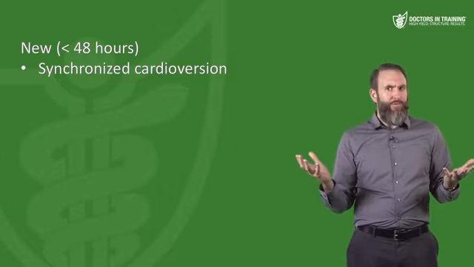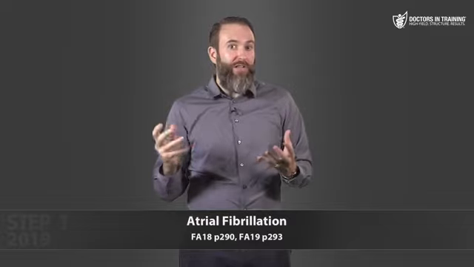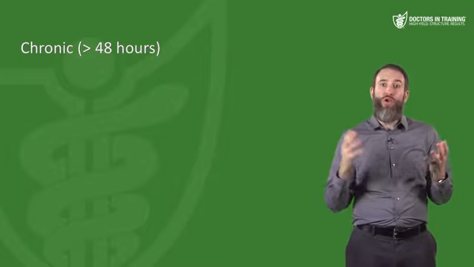So why don't we cardiovert an older AFib, greater than 48 hours? Well, we just talked about clots forming in the atria. So what happens if the heart abruptly starts having big, nice coordinated atrial contractions? Well, you run the risk of dislodging the thrombus and then causing an embolus. So if you have a clot in the atria, you do not want to coordinate an atrial contraction at that point. So what about an AFib that lasts longer than 48 hours, or maybe just an unknown duration?